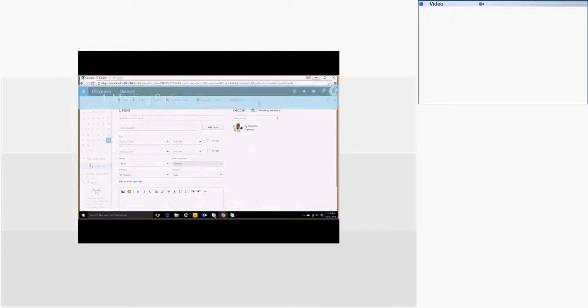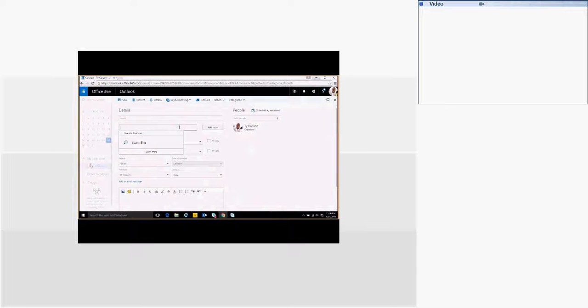We can select a title. I'm just going to put in lunch. We can add a location, and we click through there. We'll get a search bin option that will allow us to search for locations that exist on a map. And if your company has a database of rooms that can be used for conferences and meetings, you can click Add Room. You'll be able to see if that room has been booked already. Then below that, you can select the different times.